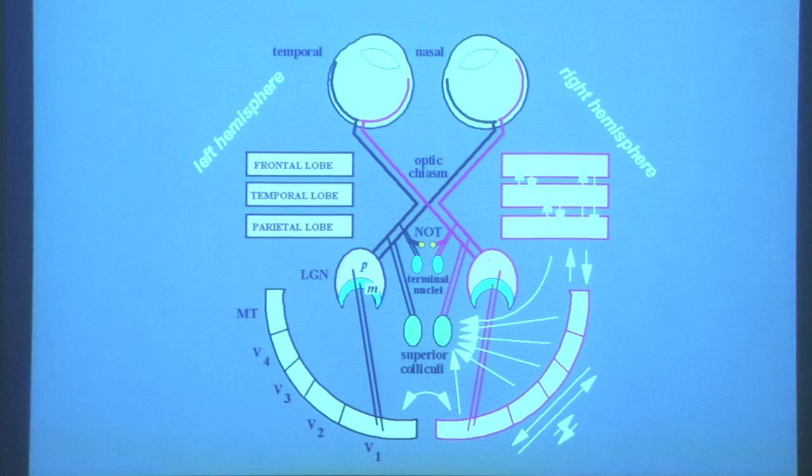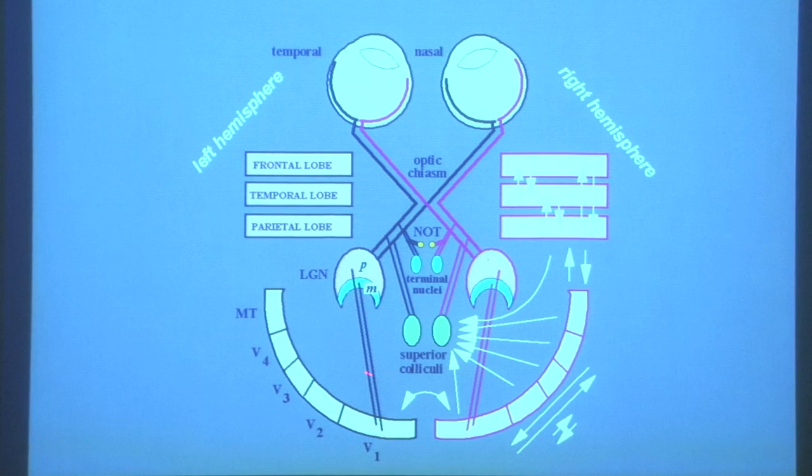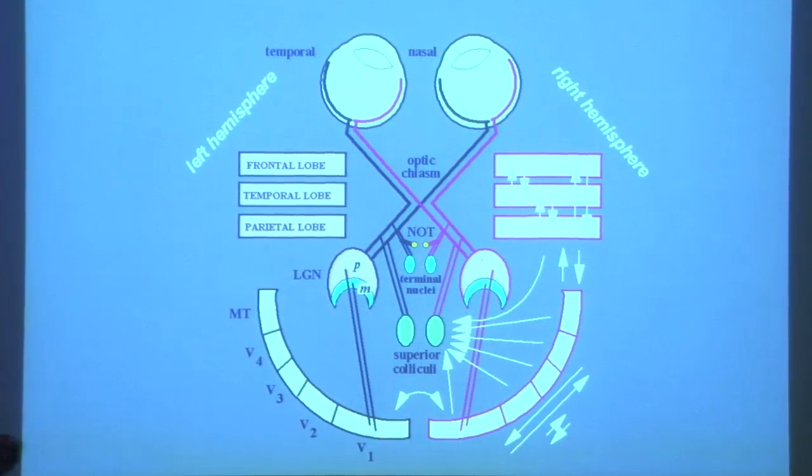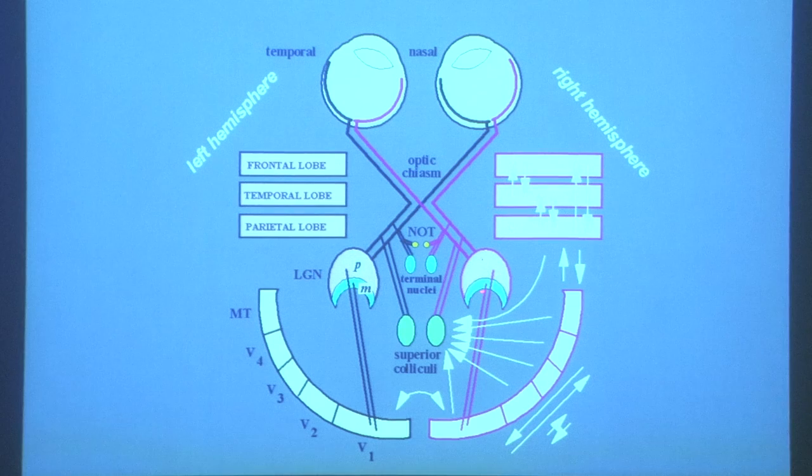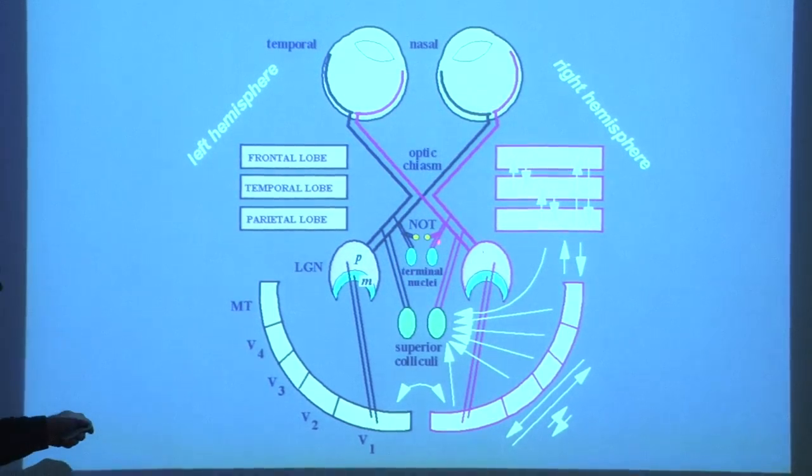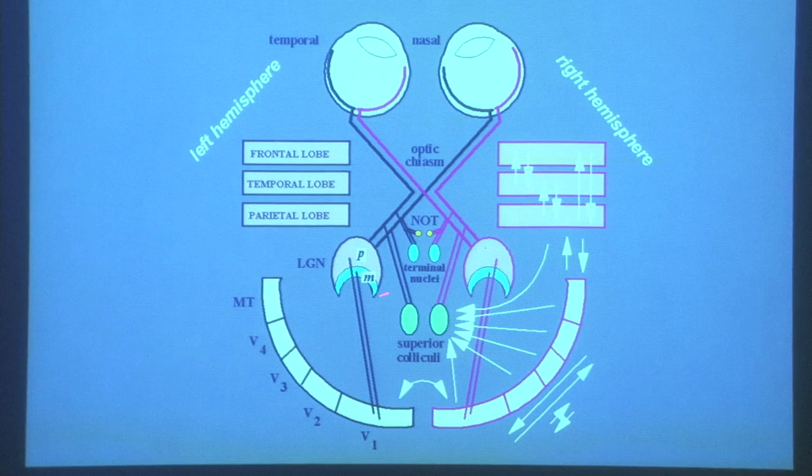Now, in addition, as we had in more primitive animals, we have a superior colliculus, actually two of them, one on each side. And then we have another set of areas called the terminal nuclei, the nucleus of the optic tract, about which we'll just talk a little bit, because they are specializing in certain visual functions, but not nearly as compelling and interesting as the work that has been done in the cortical areas and in the superior colliculi. So this is the arrangement.